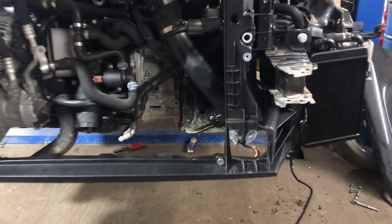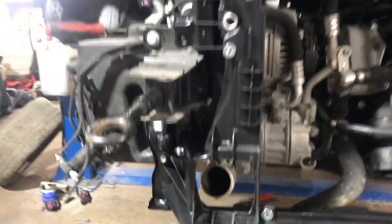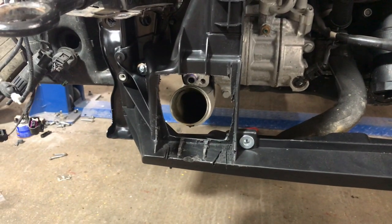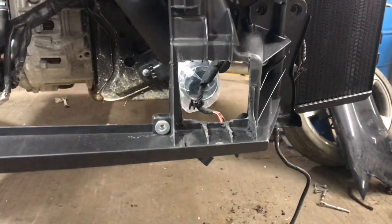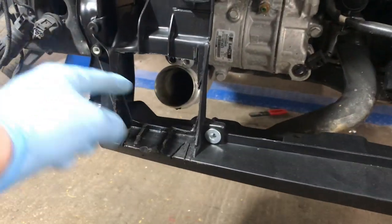Right, that's the holes all cut. Not the best hole cutting in the world, but it'll do the job. Nice holes now, look, you can see the intercooler outlet on both sides now, so the hoses will poke nicely through these holes and the intercooler will bolt to the front. Perfect.